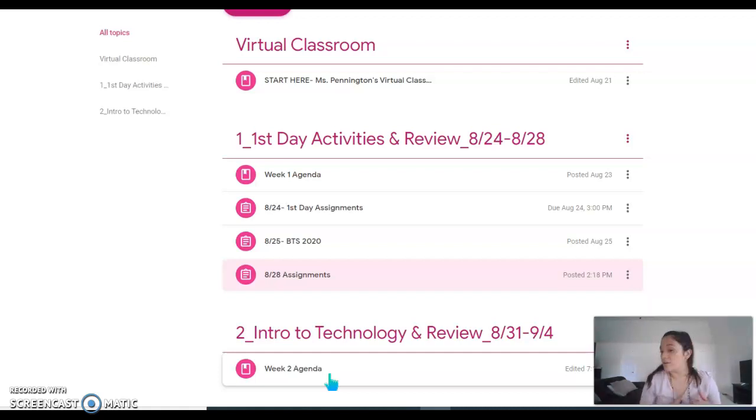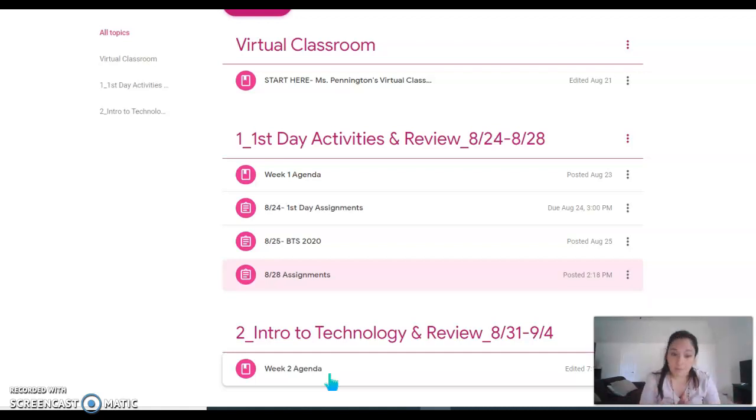That means all of my geometry classes, whether you're face-to-face or AVL, whether you're in the learning lab or at home, you are all going to be doing this diagnostic test. I'm going to leave instructions on your Google Classroom, those IXL directions, exactly how to sign in, what you need to do.